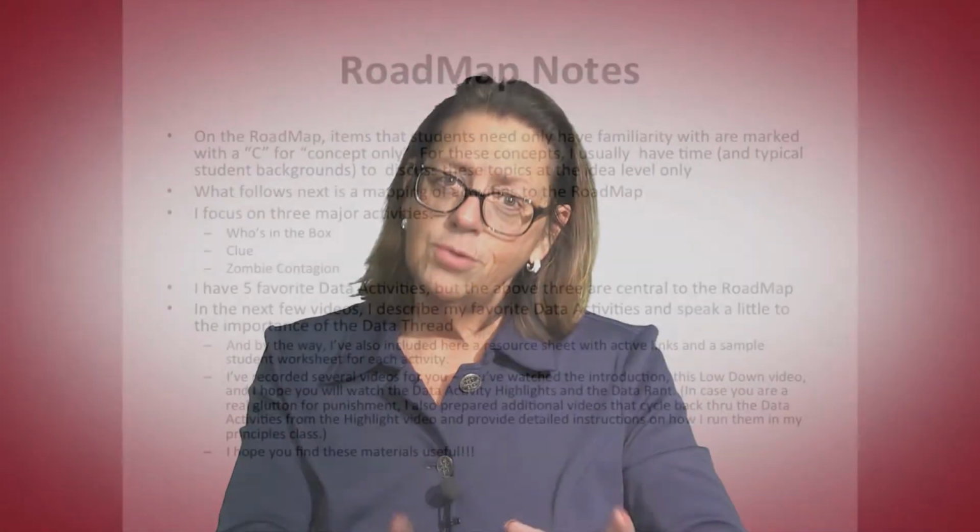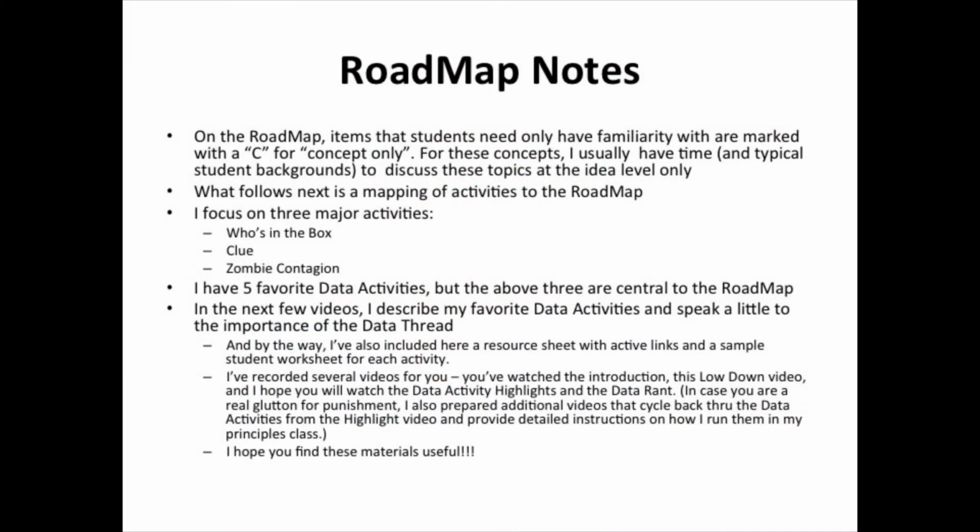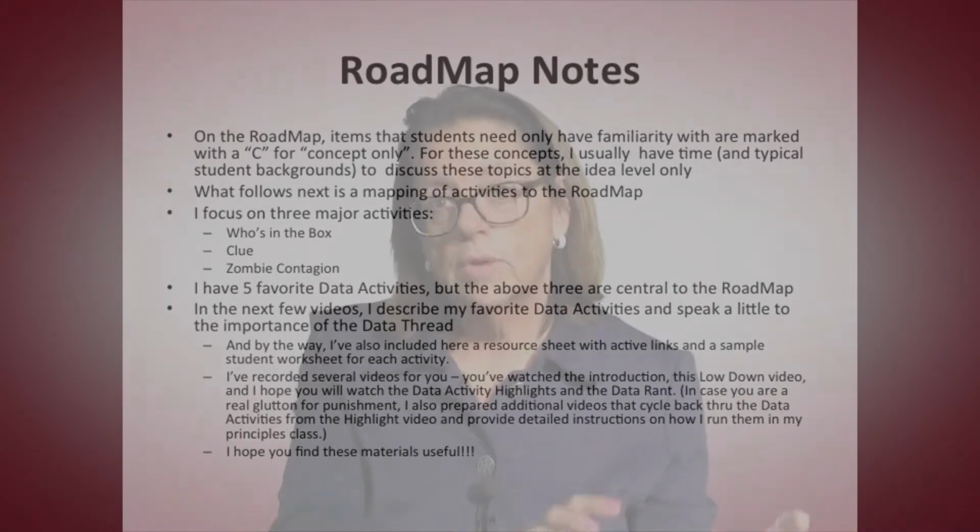For my roadmap, in the accompanying PowerPoint slides, I have also given you a second look at this table where I stripped off the column for taxonomy and I added a concept column for activities. In subsequent videos, I'm going to walk you through my favorite 5 activities that I do in the data unit. While I have 5, you will see that 4 of them occur over and over in my curriculum map.